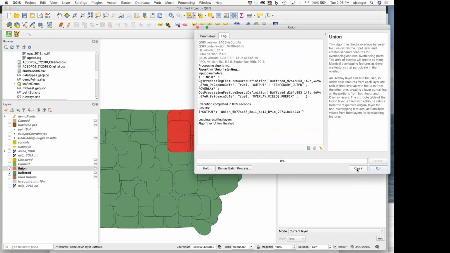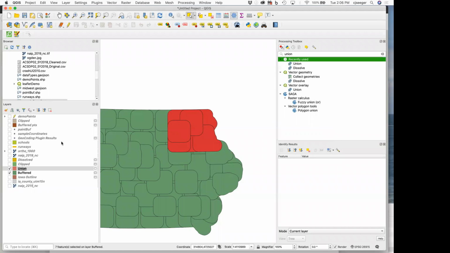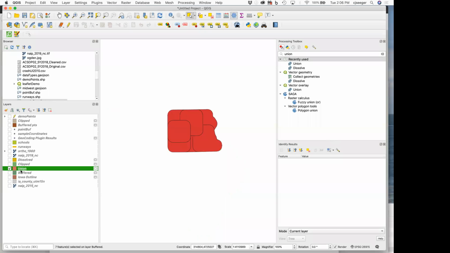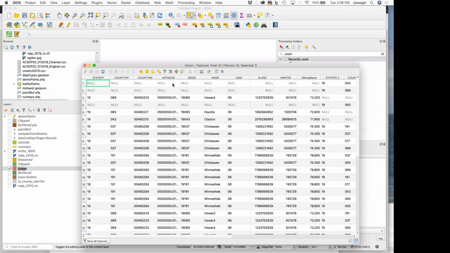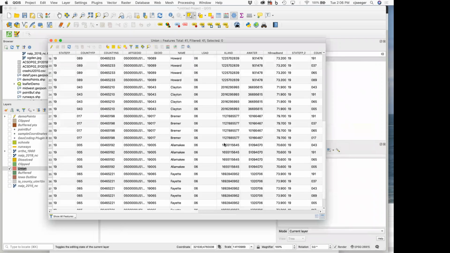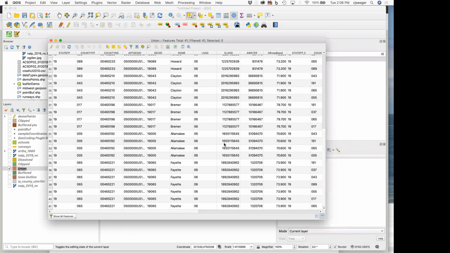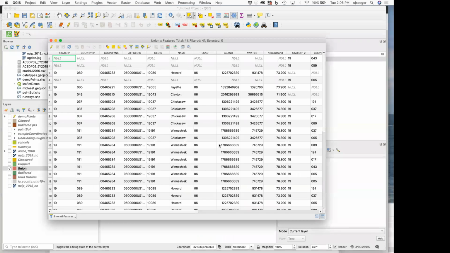Nope, it did. Close this, and if I look at my new red areas, this gets hard to see because everything's underneath itself. But it basically did a clip and pulled all of those out. And look at the attributes. There's way more attributes here than there are counties selected. I mean, there's 41 of them. You'll notice there's a Chickasaw, Chickasaw, Chickasaw.